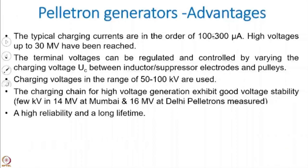So I have listed them here. The typical charging currents are in the order of 100 to 300 microampere. Very small charging current is required. High voltages up to 30 million volts have been reached, and the accelerator at Saclay in France is routinely available for 25 to 30 million volts. The terminal voltage can be regulated and controlled by varying the charging voltage between the inductor and the suppressor electrodes and pulleys.